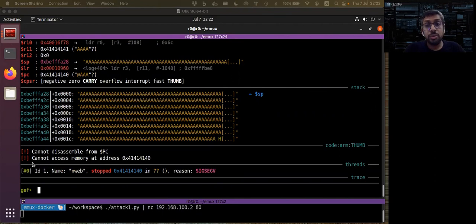Our goal is now to narrow down where did we crash? We of course crashed in NWeb. Okay, now did we crash in main? Did we crash in web? Did we crash in log? One of the three. Within each function, where exactly was the buffer overflow instantiated? What caused the buffer overflow? Is it in sprintf? Is it a string copy? Is it a custom written loop? We want to now narrow down from functions to individual instructions and see how this is going to be.